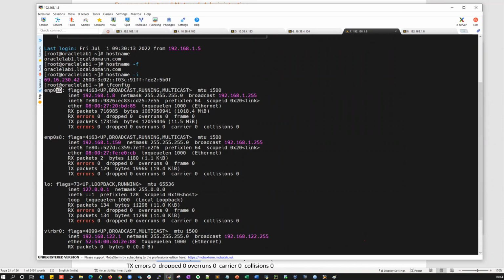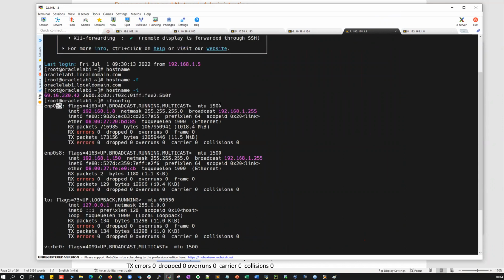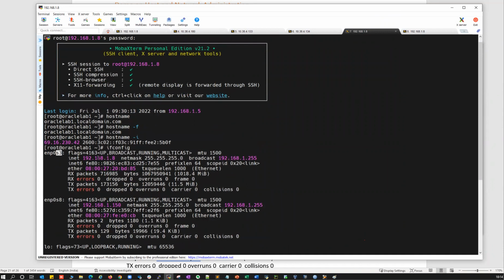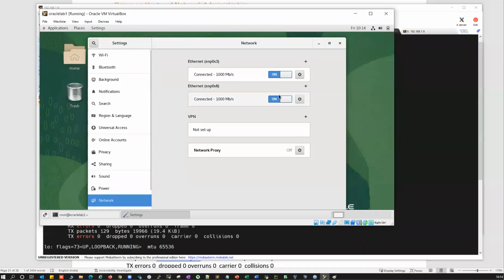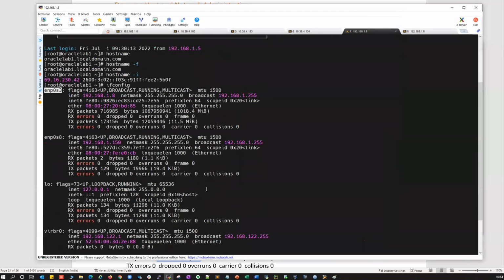What happens if I do ifdown on this one? You're going to lose your connection here, right? Because you connected with that particular interface, that IP. The moment I do ifdown on this interface, my session will terminate because you're connected with that particular interface. So you should be very careful which interface you're bringing down. Otherwise, you can go to GUI mode, bring it up and bring it down. You're not going to lose any session because it's the GUI screen, the physical server access.